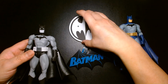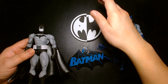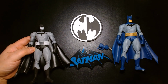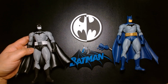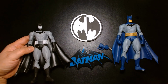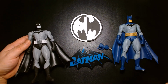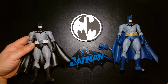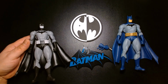And if you're unfamiliar, there's actually an anthology series. I don't know if DC still puts it out. But back in the day, every so often, they'd release this limited series called Batman Black and White. And they'd pull in the big major heavy-hitting talent in the comic book industry, and they present their take on the Batman universe, whether it was a short story or even just a pinup illustration. You had guys like Katsuhiro Otomo, known for Akira, do a Batman story or an illustration. And this is kind of cool. You'd see people that maybe were associated with Marvel jump in and do a Batman story. So it's kind of cool.